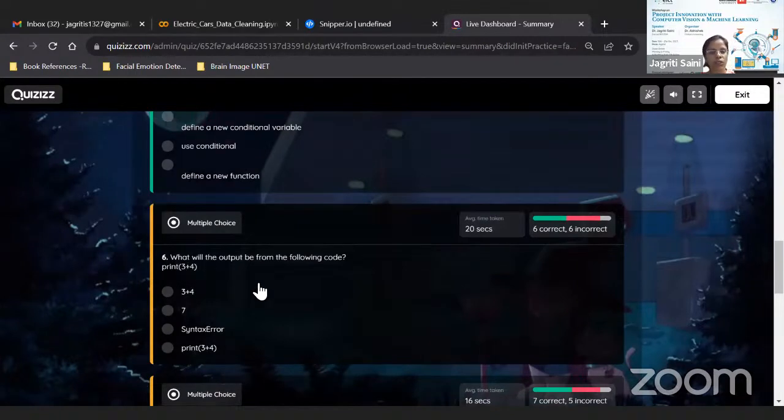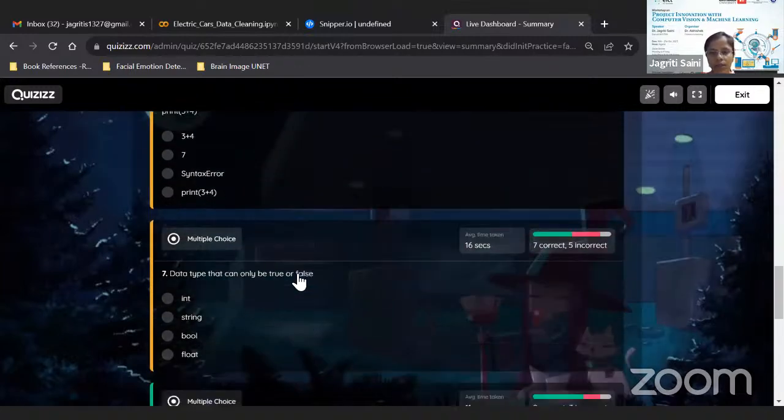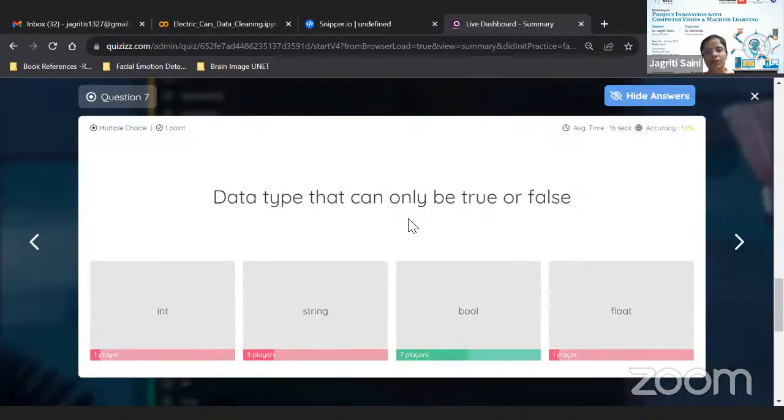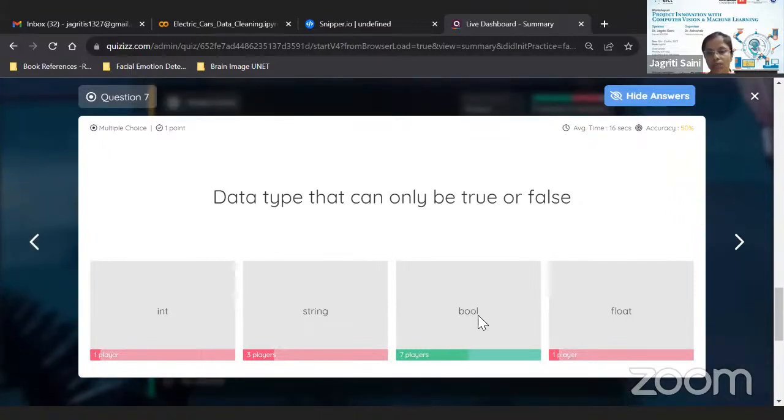And similarly, the majority of answers we can see in this also. Print 3 plus 4. So when you have print 3 plus 4, you can just remember what we did in the first class. There we have worked on these kinds of things. You can have a quick operation within the print statement also. So accordingly, you will get the answer of this equation in the output. And similarly, we can have it for data types also here. So True and False basically belong to the Boolean data type that we call bool. Boolean or bool is the same thing.